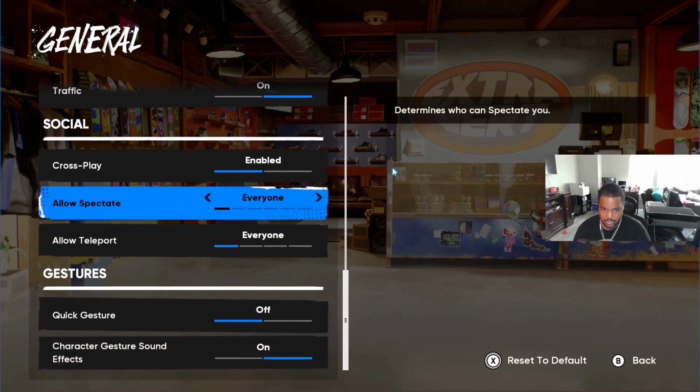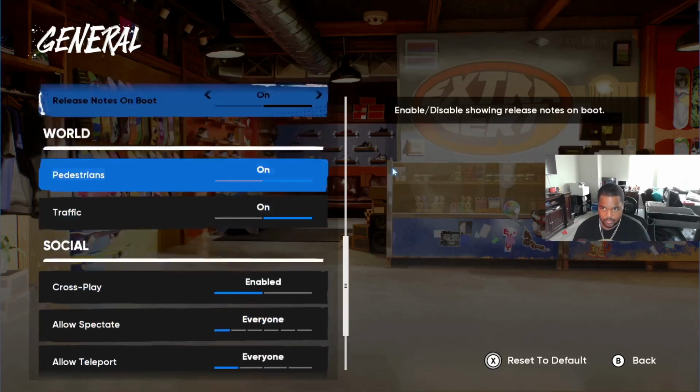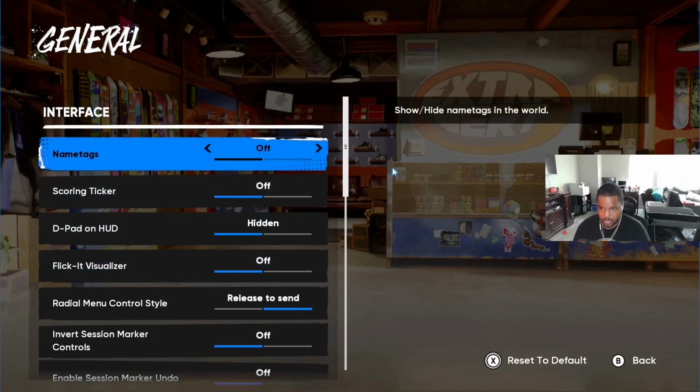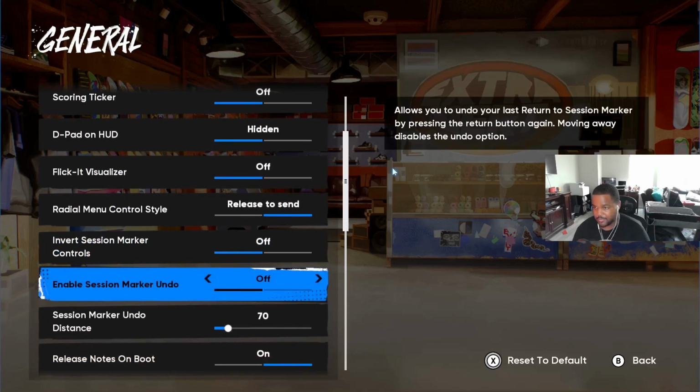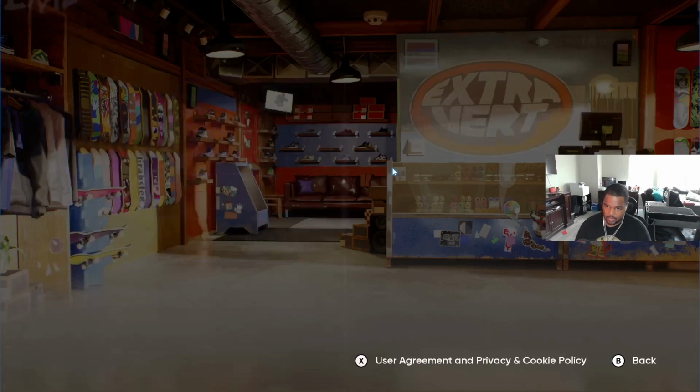Not going to really go into huge detail about that, but if you want less visual clutter and you want to be able to get rid of everything except for the compass at the top, which you can't get rid of at all, these are probably the best settings if you don't want any type of visual clutter at all. So those are my settings.